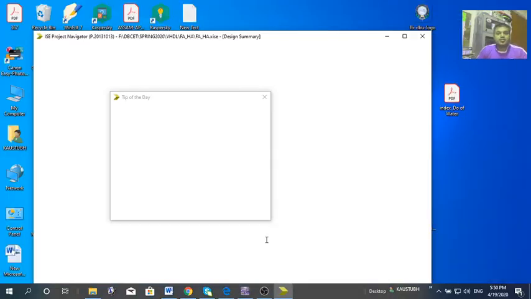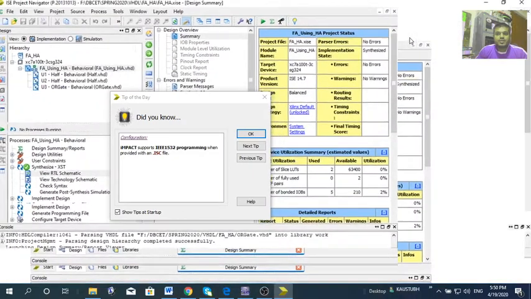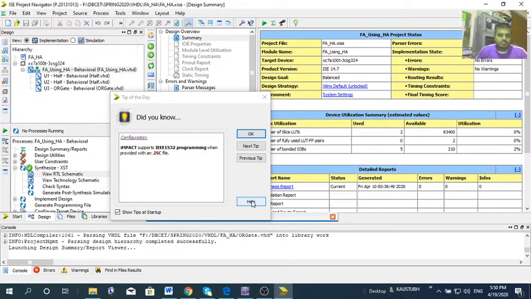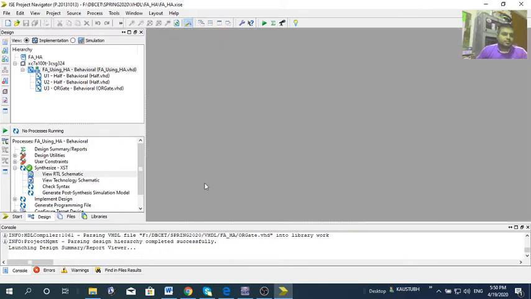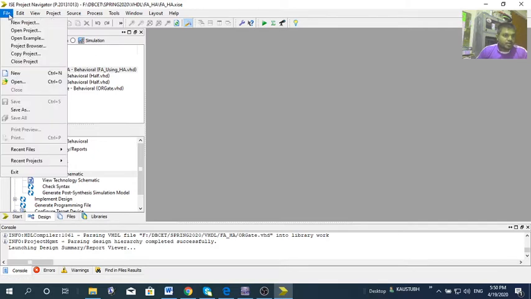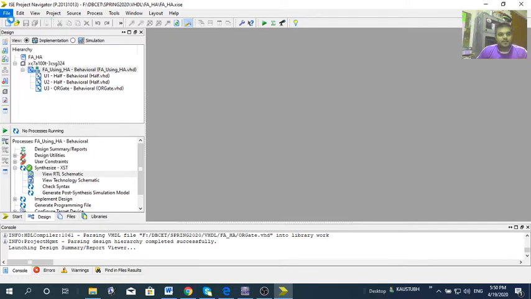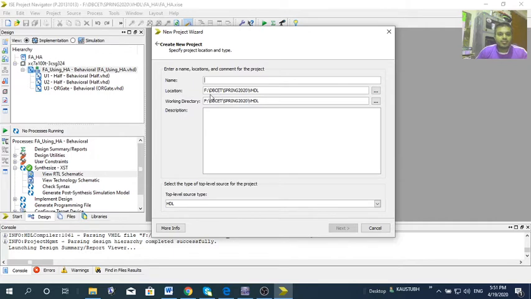So in Xilinx, as you already know, to start with, go to the file menu, new project. In the new project wizard, you need to give the project name, by which a folder will be created in the designated location.